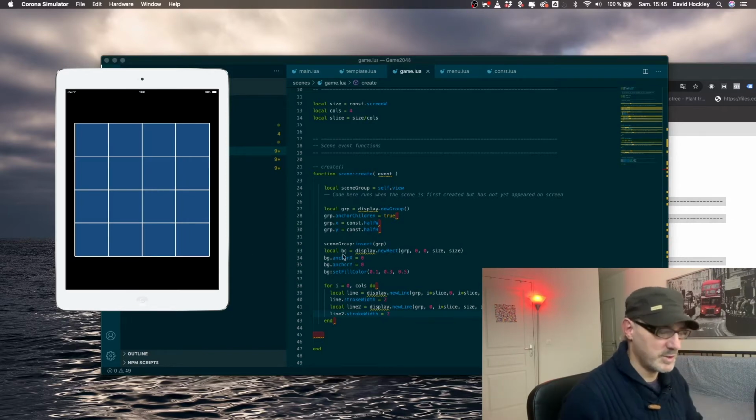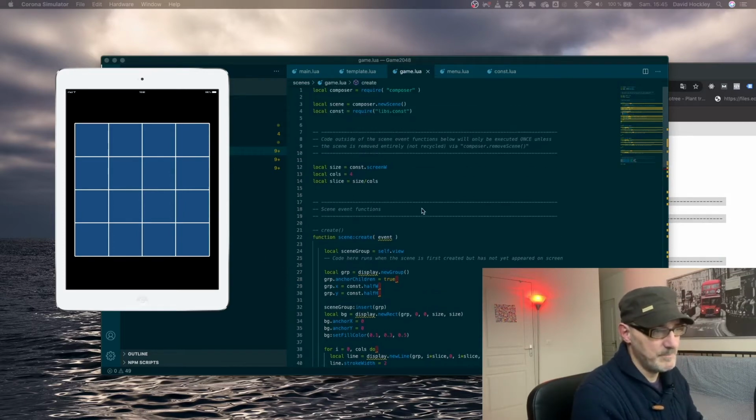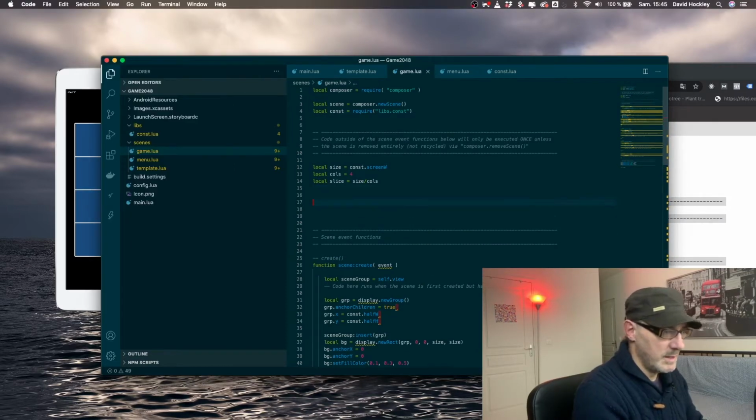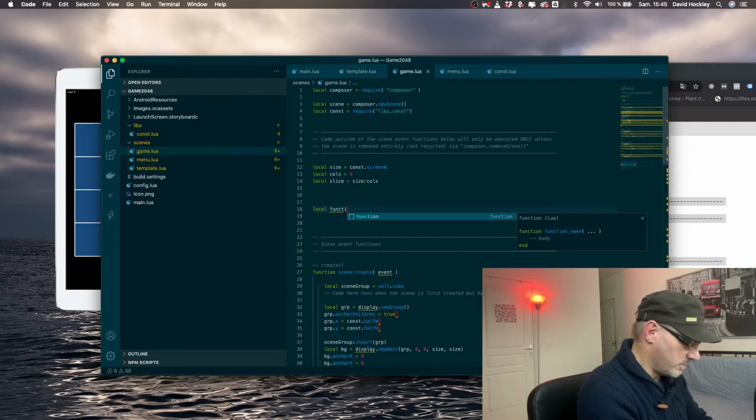And now what we'll do is create a function which is going to allow us to create a square within the grid. So first things first, here we go. Local function create square.